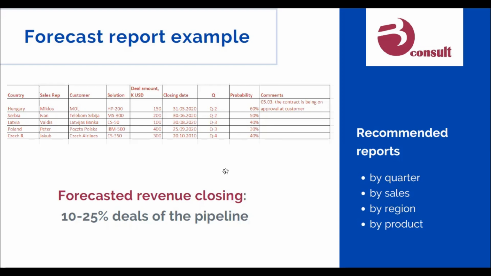So we do understand that if we need, let's say, 250k in hand in current Q, our pipeline should be above 1 million. So this is simple math. Or if our closing rate is usually 10%, you can calculate that we should have much more. Yeah, so 2.5 million in the pipeline.